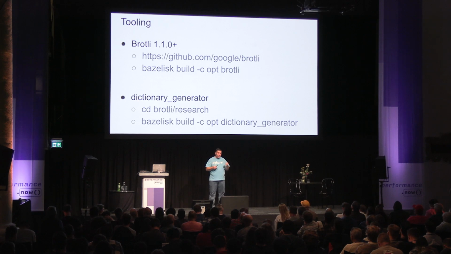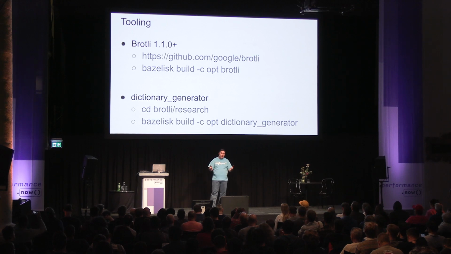And what you can do is give it a whole list of files and say, generate me a dictionary based on these files, and it will extract all of the common parts of the files for you into a dictionary of the size that you specify. You can say, make it no bigger than 1 megabyte, or however big you'd like your dictionary to be. The dictionaries, when you serve them, can be served compressed. So a 1 megabyte dictionary might be 100, 200K on the wire when you serve it. So don't get too discouraged with building large dictionaries.